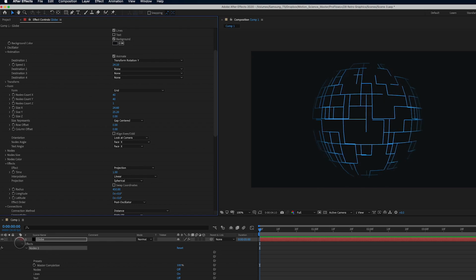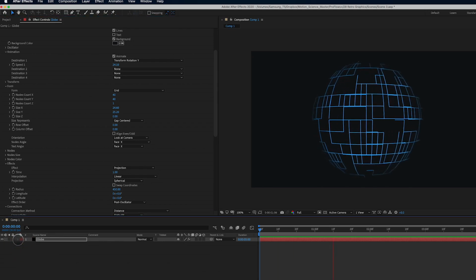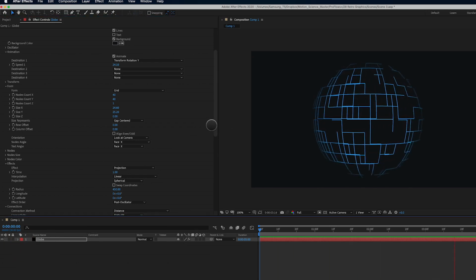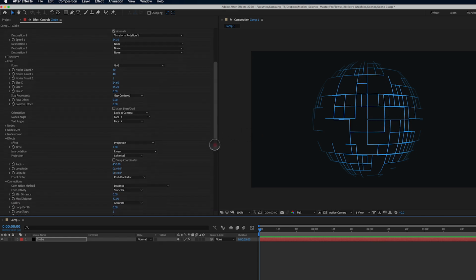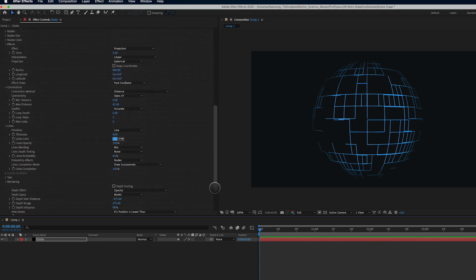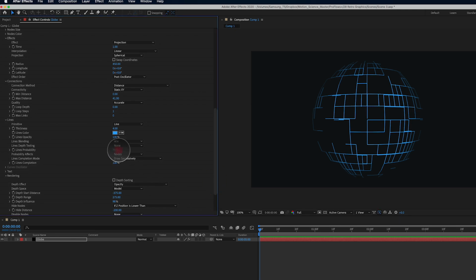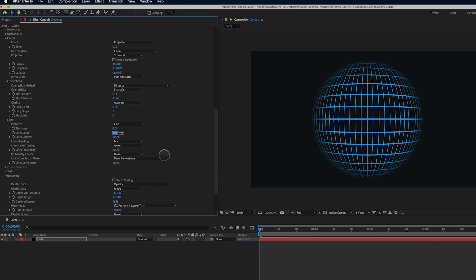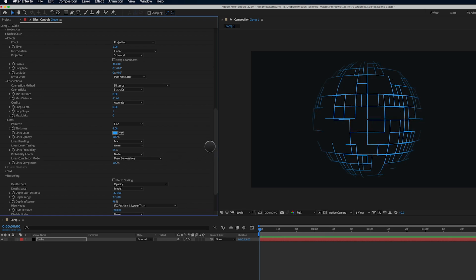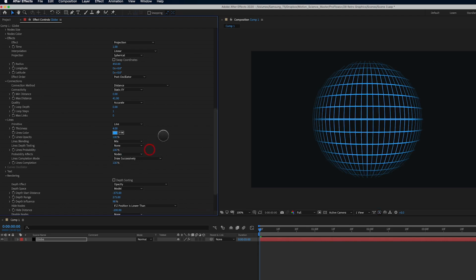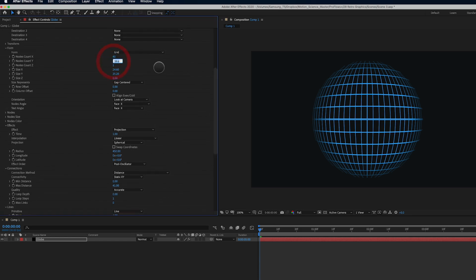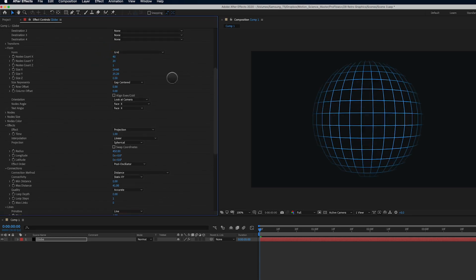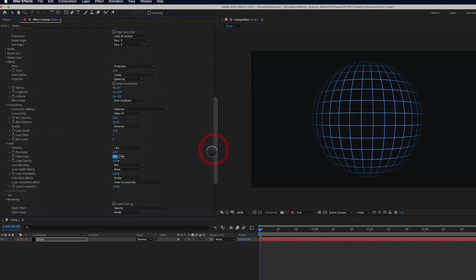What I'm doing here is just creating a very basic globe to work with. So if I didn't want this to be kind of like half filled in, all I'd have to do is come back down here to my lines and take the lines probability back up to 100 and we're good to go. So you can see what that does. And also back at 100%, if I don't want as many blocks here, I would turn this back down to something like 20. And there we go. And I actually kind of like that a little bit better.